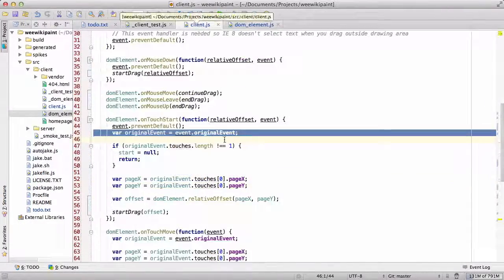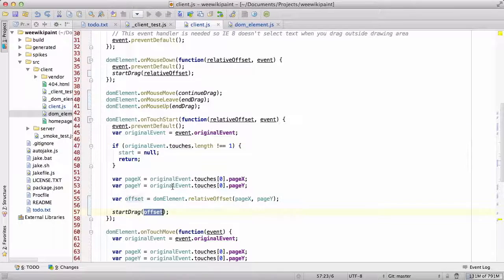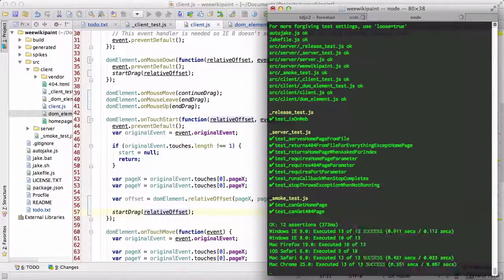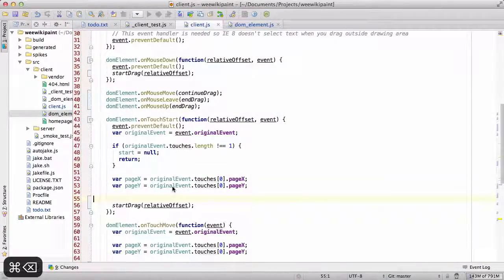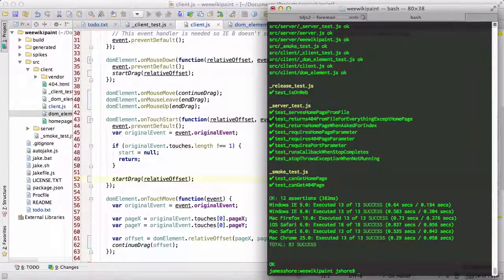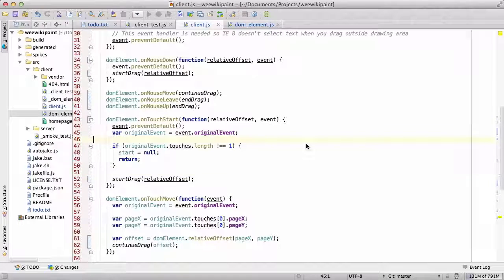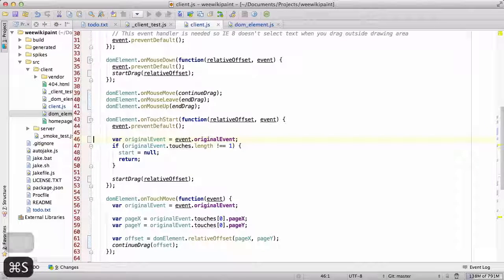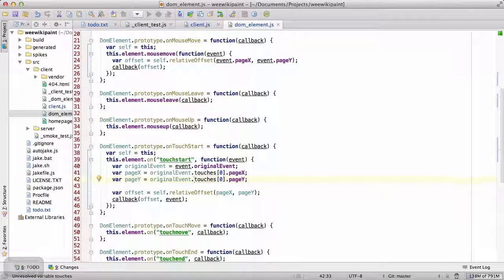Yes. Now we're getting relative offset. We might be able to pass it through here. There. Now it's working. Now we can get rid of this, and it should still work. Excellent. Okay, see, now that's what going slower gets you. I don't know what I did wrong that first time. It may have been obvious to you guys watching, but I do know that just backing up, taking a little bit slower, allowed me to solve the problem without a lot of time-consuming debugging, which is a trick I will use over and over and over again.